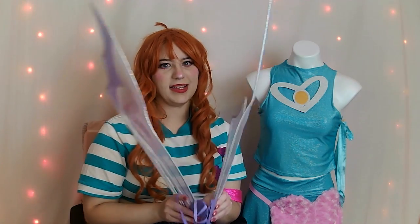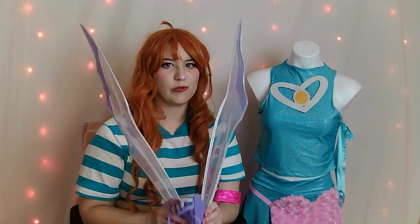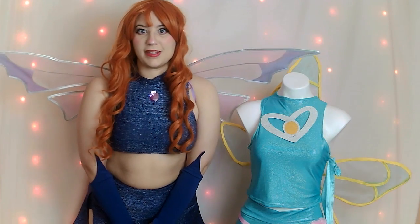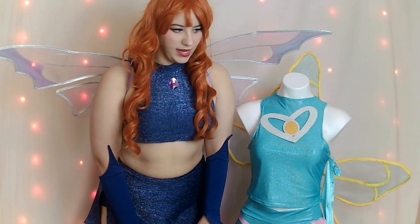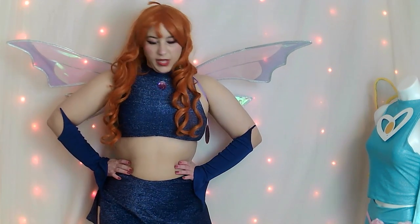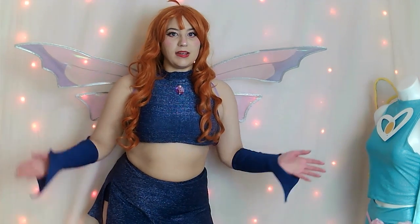Okay, so I think it is time to try it on. So let's go try it on and see what happens. Okay, so I have the costume on, and let me move her out of the way. I have the costume on, and I will say it's a little snug. Based on the measurements that were on the size chart, I definitely feel like this is a little small.